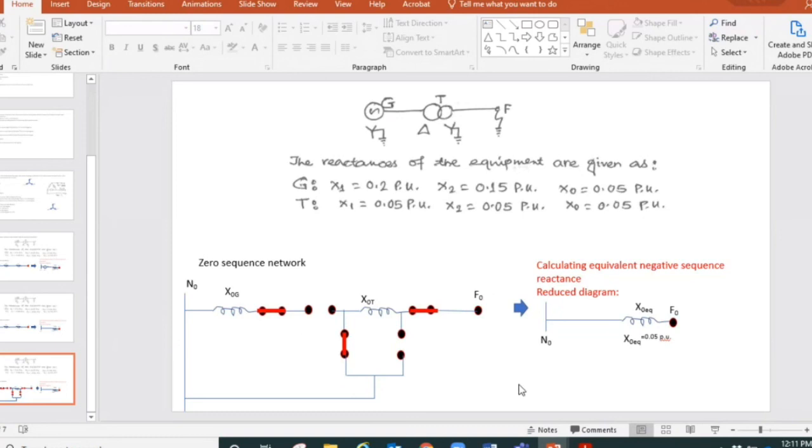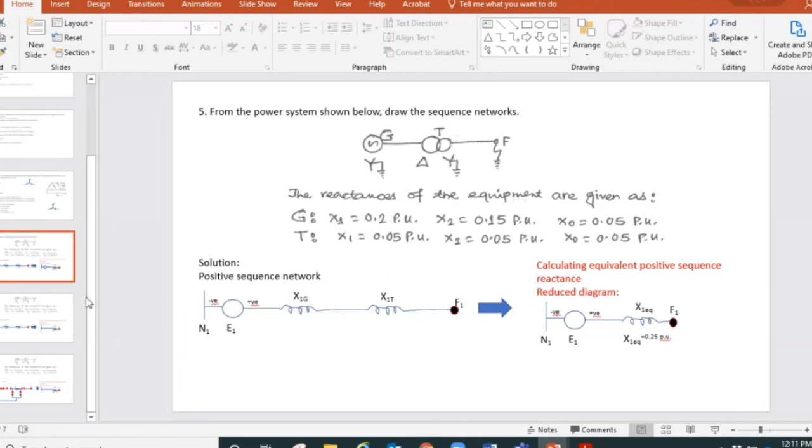But is it clear to everyone, starting from the drawing of the positive sequence network, showing N1, the voltage source, showing the polarity, negative, positive, showing the generator reactance, the transformer reactance, all the reactances? The way they are connected in the system must be shown. In this case, it's series, so we show them as series, showing the fault point, and then we reduce the diagram, and we get the final equivalent reactance in its simple form, but the voltage source still remains there because we cannot reduce it.